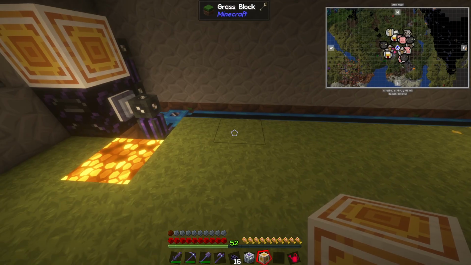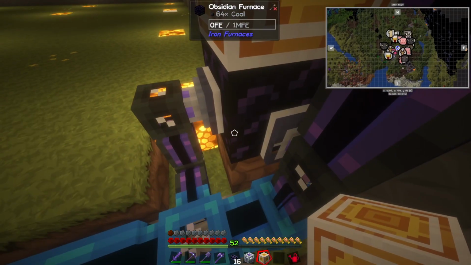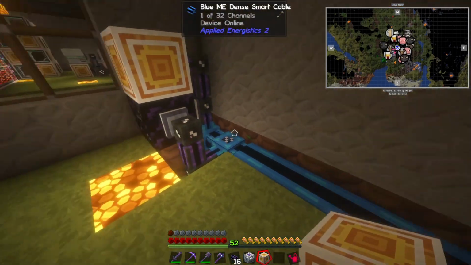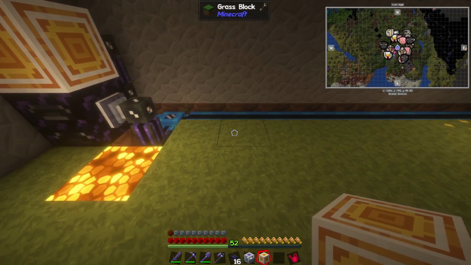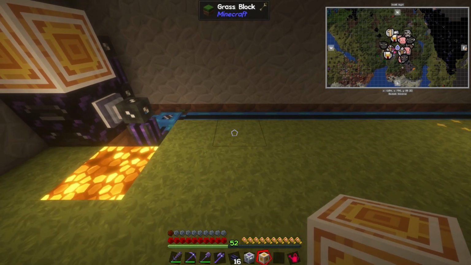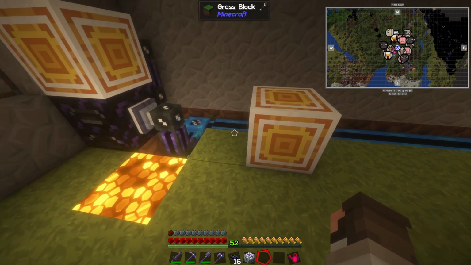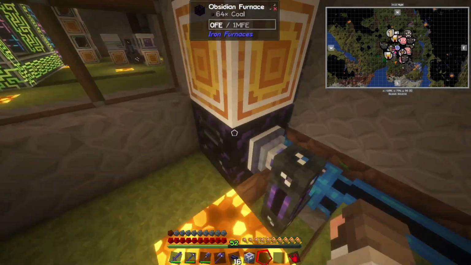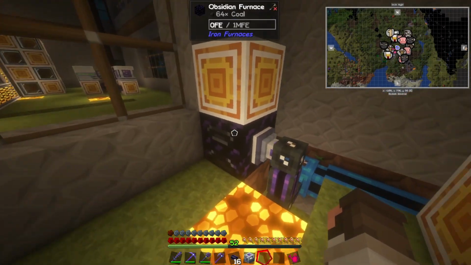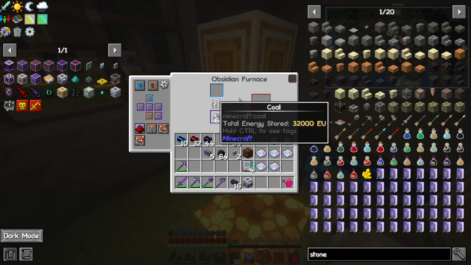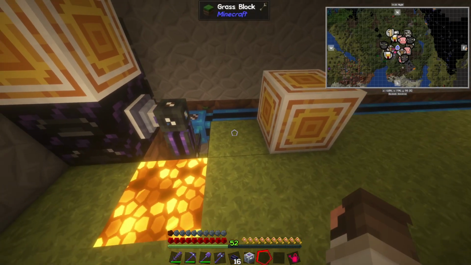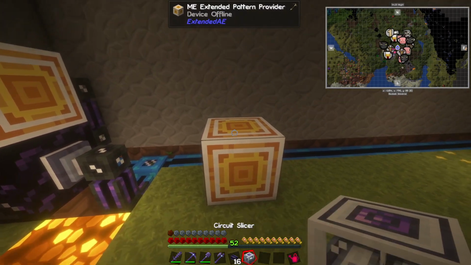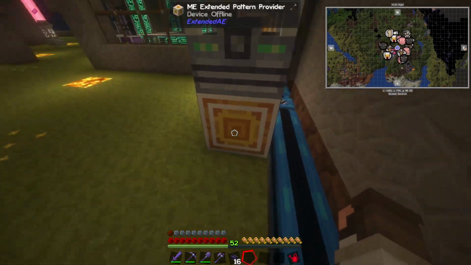So what I'm actually going to do, because I'll put another furnace and all that, I'll have that set up right here. I could actually just skip a step, because I don't need to put an import bus on this specific side with an iron furnace. Iron furnace is the name of the mod, but an obsidian furnace, right? It's part of the Iron Furnace mod. Since I can change the output, I can change the way that I put my system down.